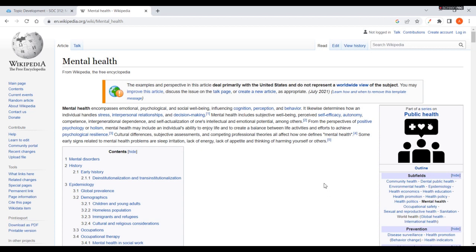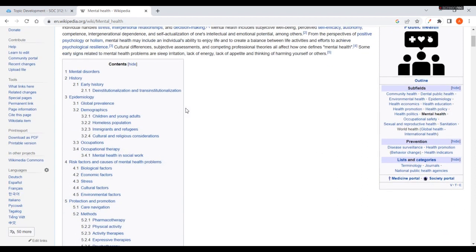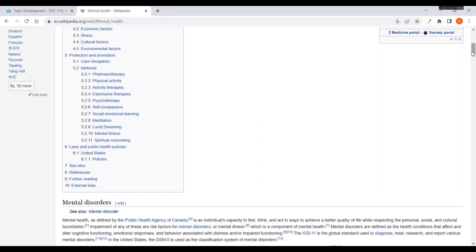Wikipedia has a lot of great uses if you know how to use it correctly. One thing that is really nice about Wikipedia is the table of contents. Here we can break down a larger topic into smaller subtopics. Scrolling through, a great way to find different branching topics is to find something that you're interested in, click, and learn a little bit more about it.